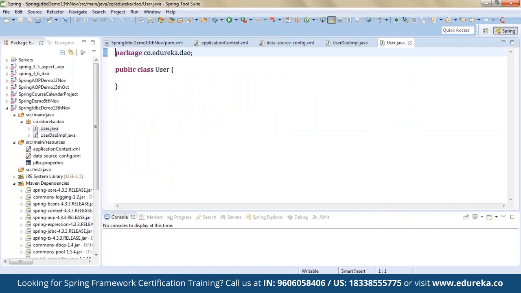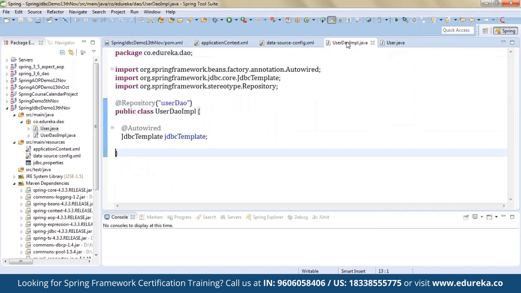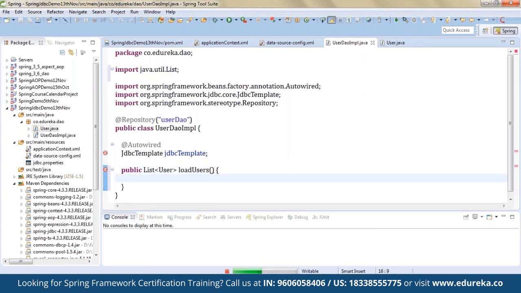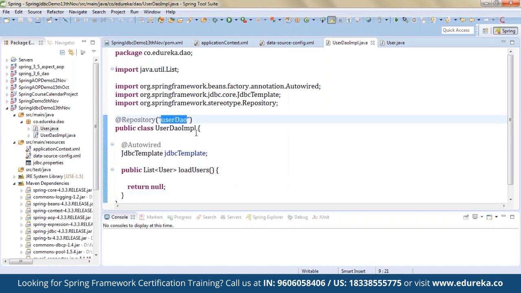I'll create my own. Before moving to that, I'm going to use this public list. This will be the object reference or object name if you want to use it somewhere else. This is how you will get it through the Spring context.